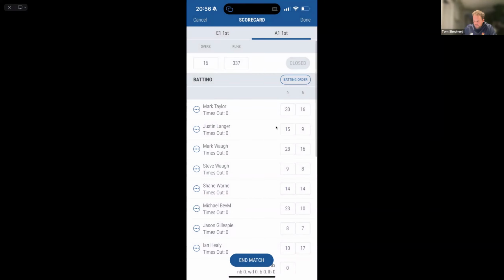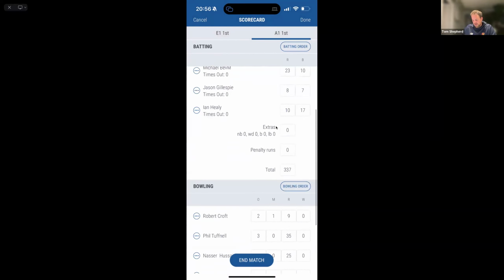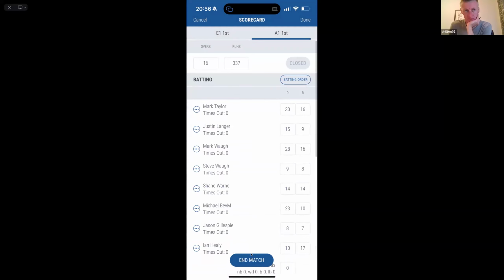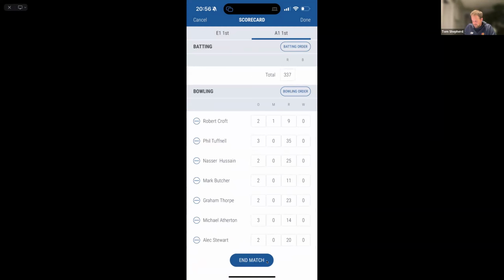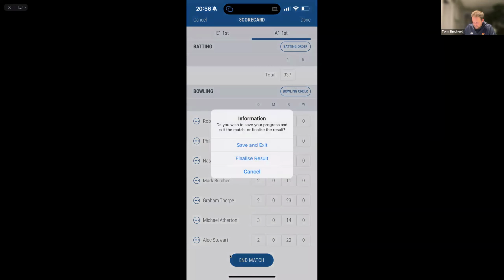You can have a quick summary of it, but your job isn't done as the scorer because for some reason you need to end the match again, and that's this button at the bottom. So we're going to hit end match, and then when this screen comes up, we're going to do finalize result. We're not going to do save and exit. We're going to do finalize result.